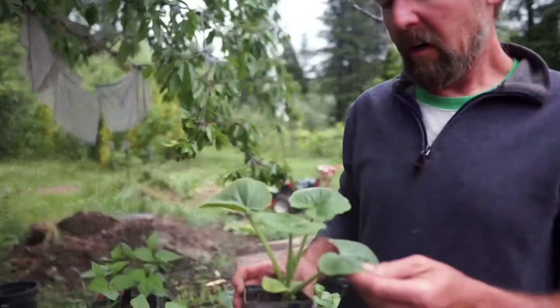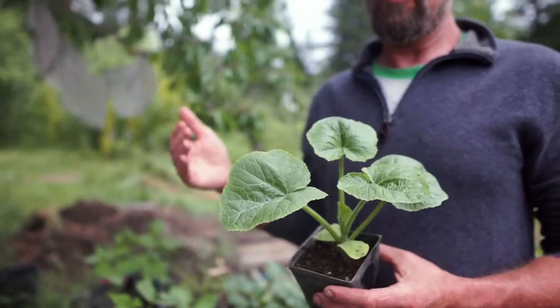The last one I'm going to mention is zucchini and cucumbers. There are a number of diseases and pests that attack summer squash and cucumbers — cucumber beetles being the primary one here in North America. They transmit various diseases, whether it's powdery mildew, downy mildew, or mosaic virus. Your zucchini may produce really well at first, but then eventually there are a lot of yellow leaves and the fruit may become misshapen. Planting a later wave coming on late in the summer with nice healthy fruit is really beneficial. There are even varieties with powdery mildew resistance, which is important if you live in a moist environment or water with sprinklers instead of drip.